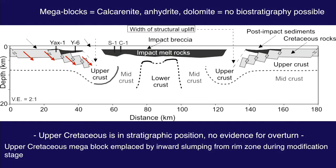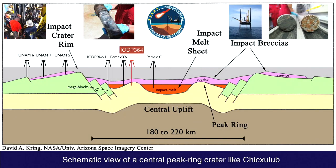Then came the 2016 IODP drilling of the peak ring offshore, which had the great advantage of being precisely located on seismic lines. It took years of advocating our case with IODP and financing support from ICDP to drill. The idea was to drill into the peak ring structure as seen on the seismic data.